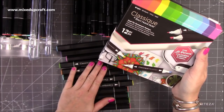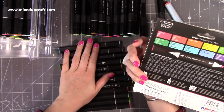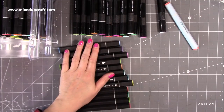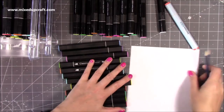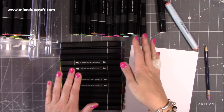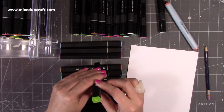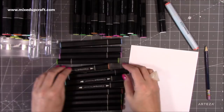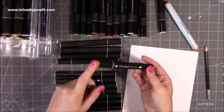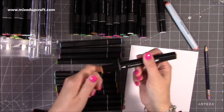They are really bright. I've been playing around with them and they are in a few tutorials. I just thought I'd show you them and see how they compare with the last ones I had. There are a few where I have the exact same colour. These ones also have the fine nib and then the chisel nib or the bullet nib.